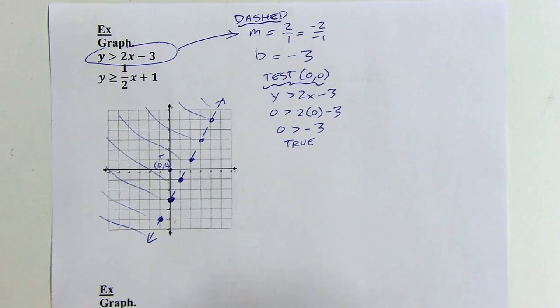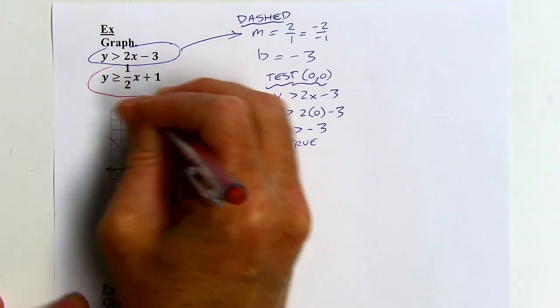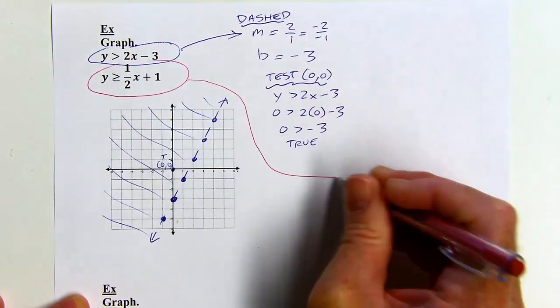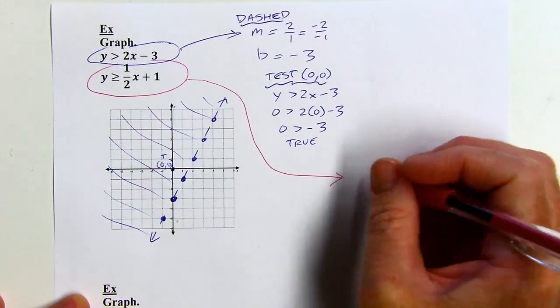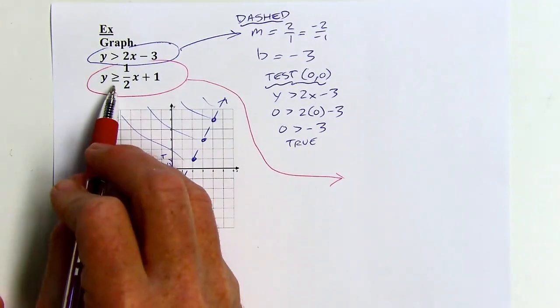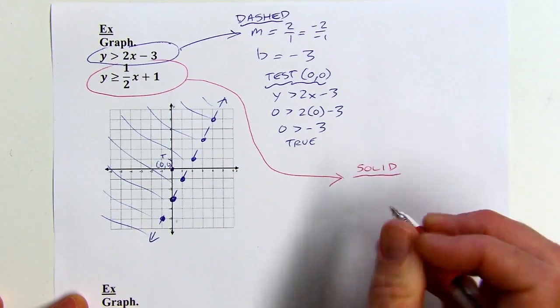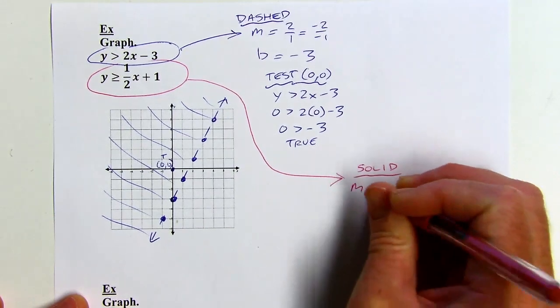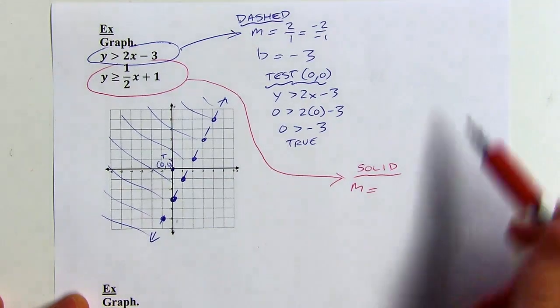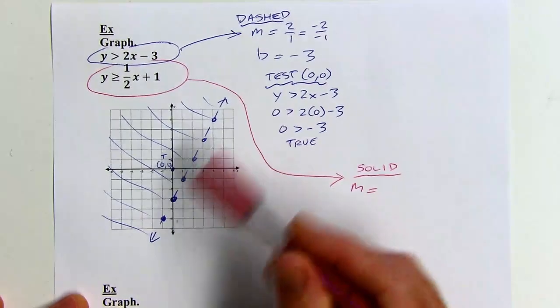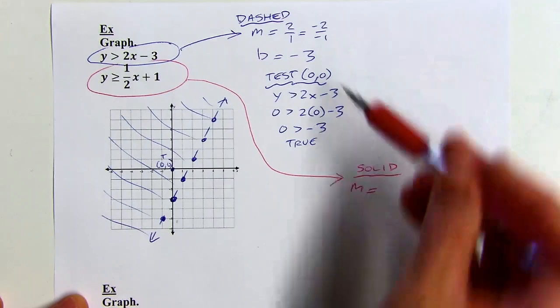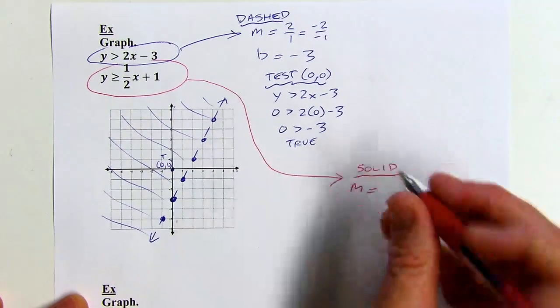All right. And then let's do the same kind of thing with our other inequality. So I'll do this down here. First off, this is going to be a solid line because this is underlined. So I've got to be careful to draw it in solid. The most common mistakes I see on these are people just forget to do the dashed lines. They do all the lines solid. But yeah, make sure you are looking at the symbols there.